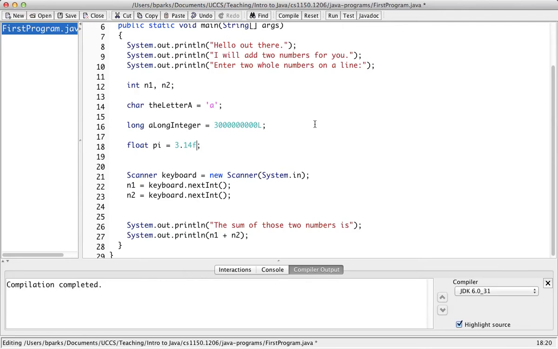Most of the time you won't ever deal with this stuff. The book may not even mention this. So the error was not that. The number 3 billion can fit in a long, but when Java compiles this, it tries to squeeze it into an int because it's a literal value.